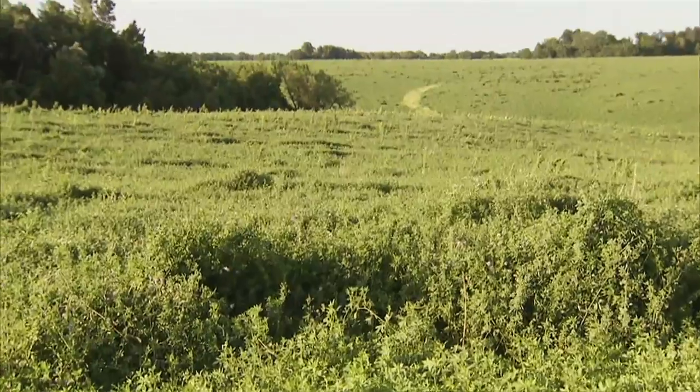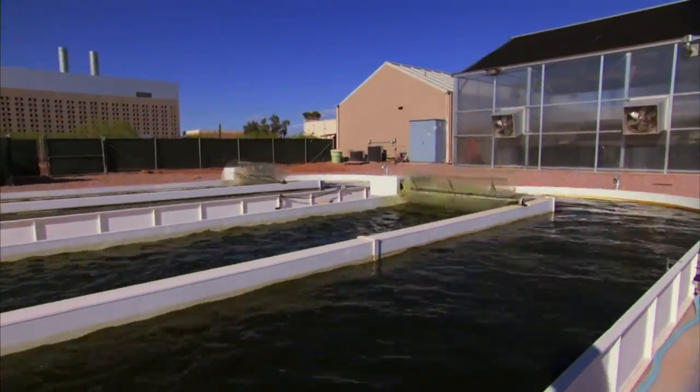But instead of growing field crops like corn, soybeans, or alfalfa, this farm has fields of tanks bubbling with algae. People have been eating algae for centuries, but very specific ones and for very specific purposes — as a substitute protein source, and in some cultures because they taste good. We just simply haven't exploited it. We've always had something else that was further along technologically, so we haven't had to look for other possibilities.